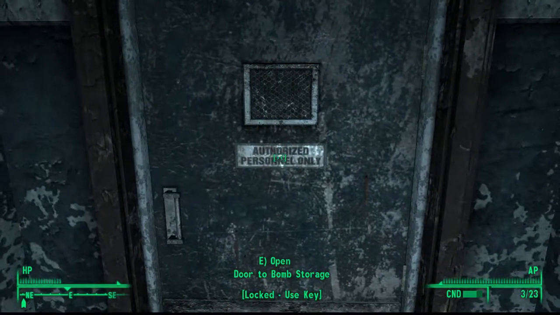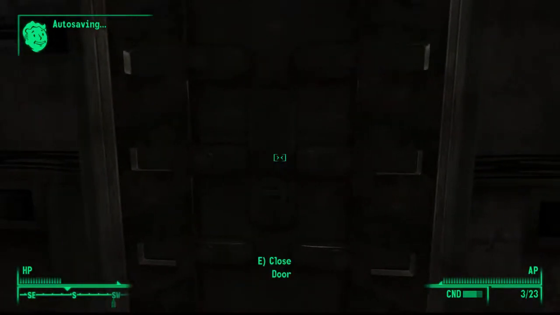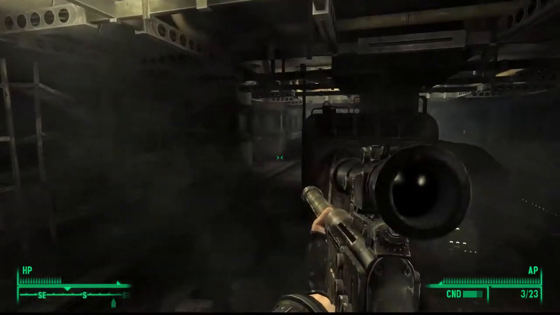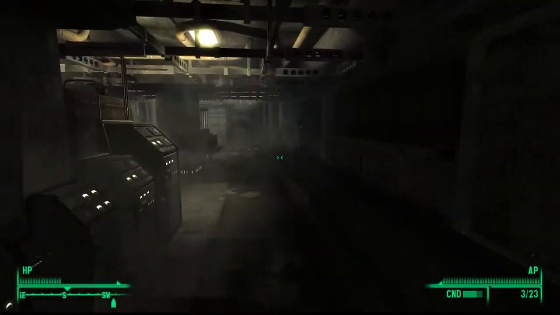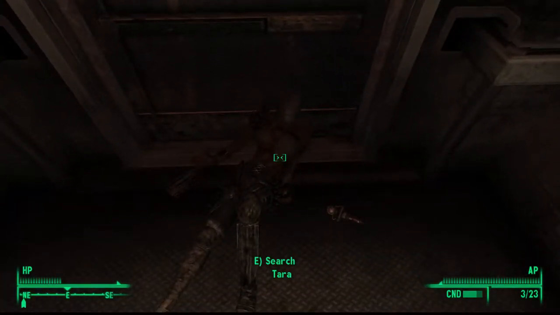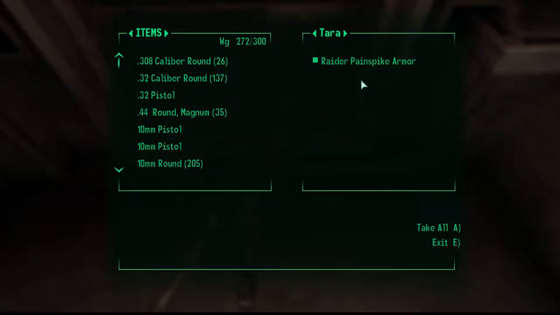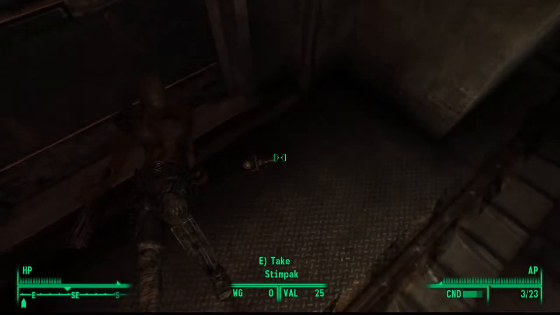You want to head straight down here into the bomb storage. Now head right. Now you want to go into this door on the left right here, and you'll see a dead raider called Tara. And she'll have the warhead storage key.